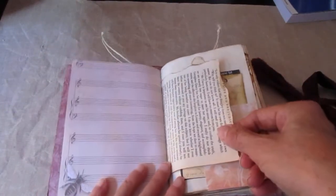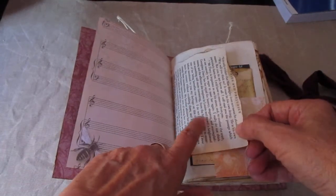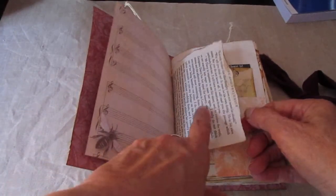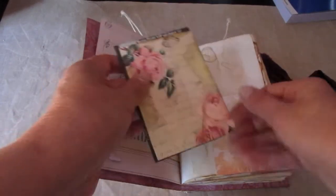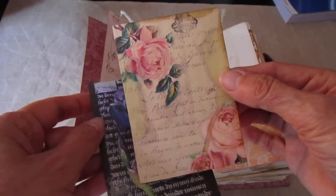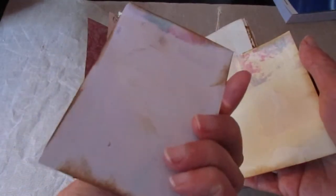On the inside we've got a wee view down the bottom — a book page from Pride and Prejudice that I've distressed, tearing round the edge and using a wee bit of distress ink. I've distressed the life out of my ephemera, literally. The tea staining made some of it run but it certainly adds to the vintage look of everything.